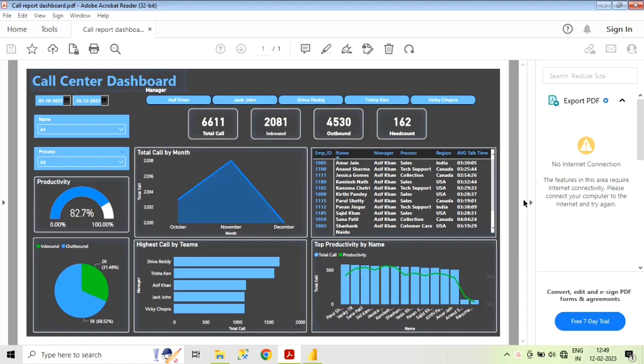So today we are going to work on call center dashboard making, and this will be an end-to-end series, okay, and I will try to cover everything from start to end in dashboard making. So this is a sample dashboard I have. It's basically a call center dashboard. So we'll try to replicate the same dashboard in Power BI. I will show you the steps of how we'll do it.